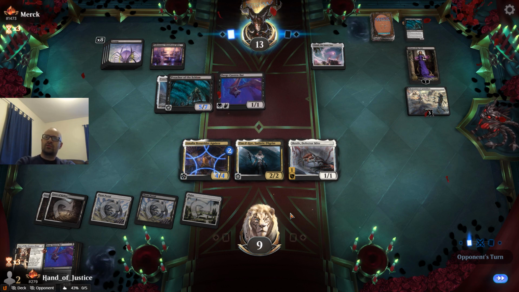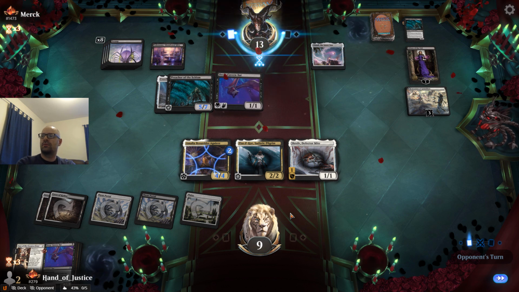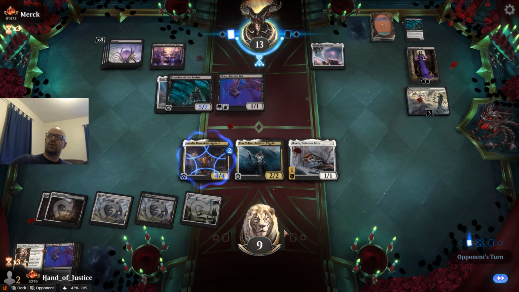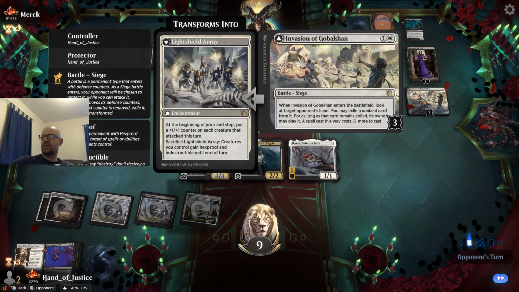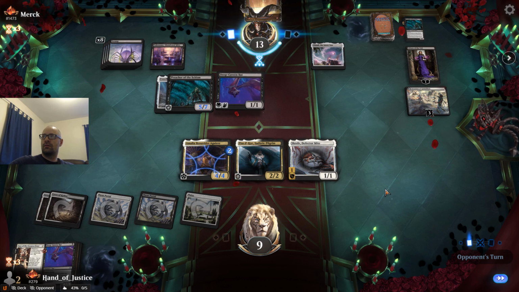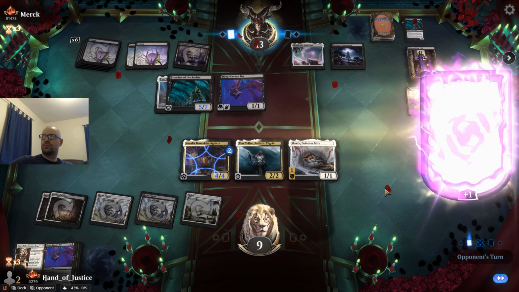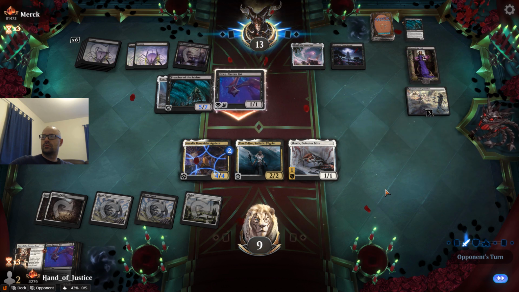And again, I think it's worth blocking Preacher to stop their unlimited value. We can use Skrelv to push through Amalia to flip Light Shield Array. Drop it.